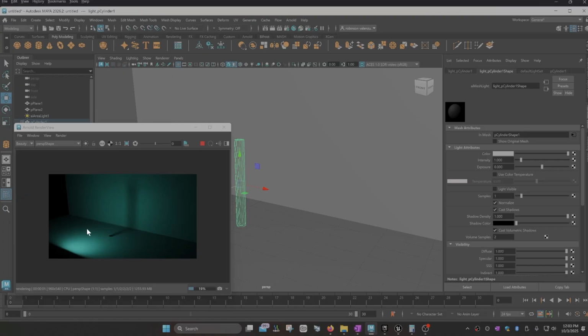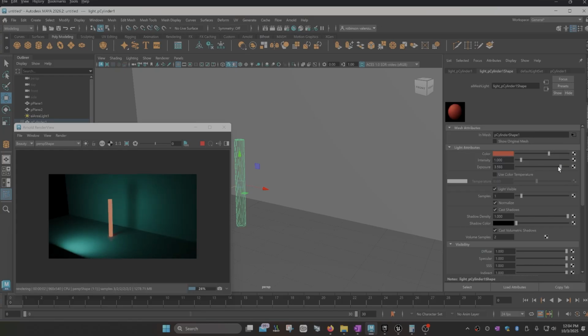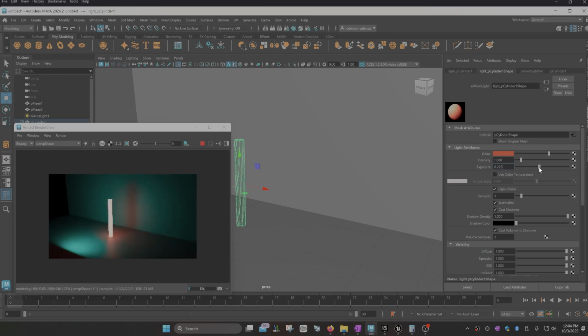So now it's a mesh light and it looks like nothing happened, right? So it's disappeared from my render. Where did it go? You have to go in here and say, I want this light to be visible. So when you turn it on, it's there, it's barely emitting any light. So I'm going to crank up the exposure, and maybe so you can see the difference it makes, I'm going to make it a red color. So right now it's looking a little bit orange. If I type in here 10, you'll see the effect of it on the environment. So now it's lighting the environment red, right? So I can come down on brightness.